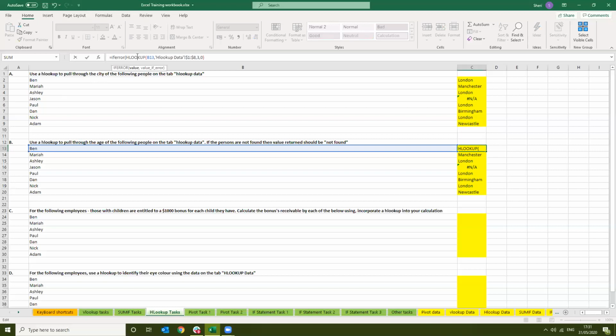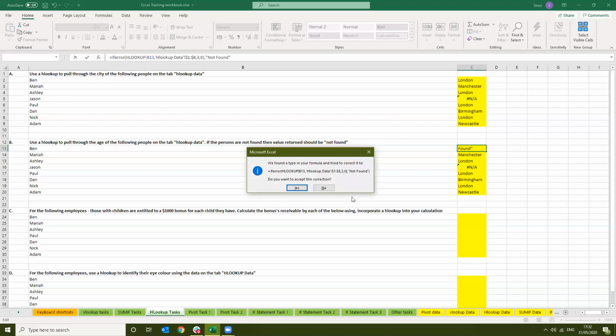We then move on to the value part of the IFERROR formula. So the value is whatever the result is that's returned by this part of the formula. And if the value happens to be an error, which it is for Jason's name, I want it to say not found. So inside of parentheses, I need to type in not found. Enter. Now, because we have a nested formula and I didn't type the closing bracket, it's telling me there's an error.